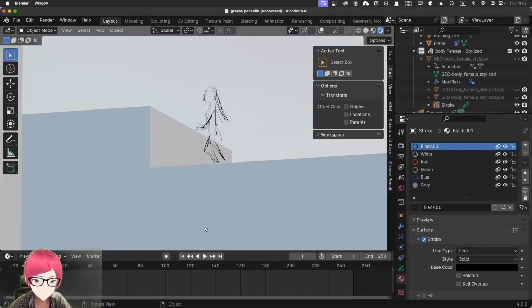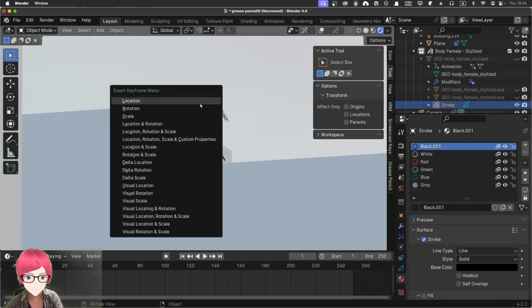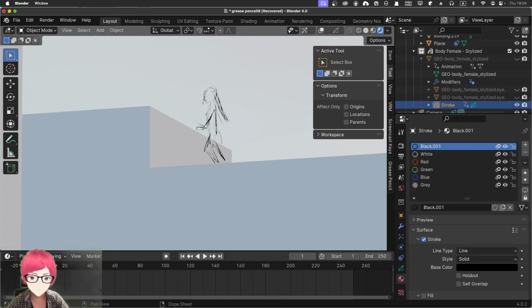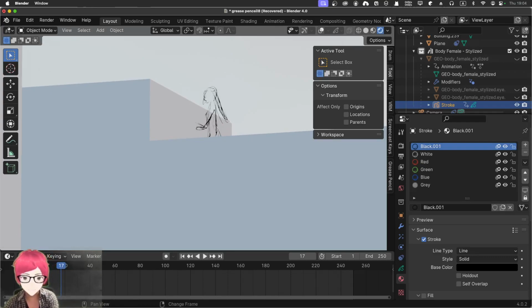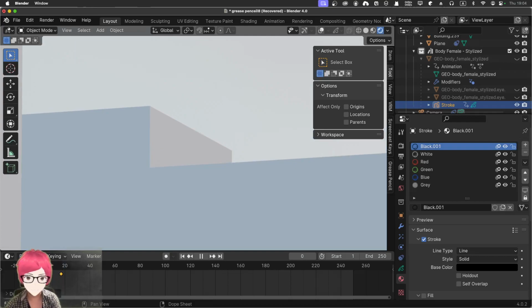So yeah, everything's working, and what I'm going to do right now is to add a stroke as a keyframe. Okay, so I already added a stroke as a keyframe here, and of course I can duplicate the stroke like this. So maybe going down. Okay, and I can duplicate this. Okay, so I'm going to Shift D to duplicate this and move it here. Okay, so we'll go something like this.